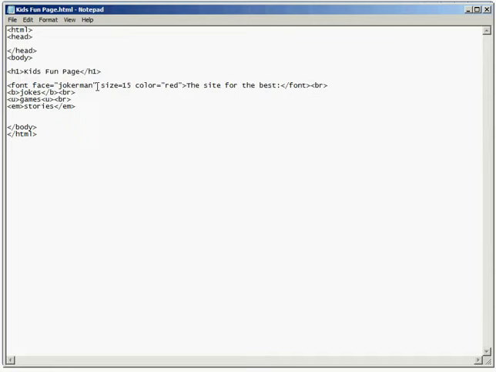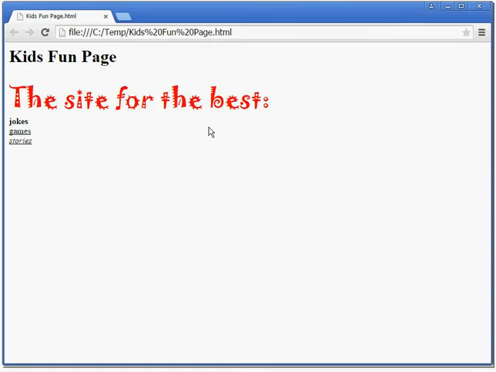But if I'd have used Comic Sans, for instance, as my font face, that would be 2 words, and it would be certainly advisable to put that inside quotes. But you'll get used to this as you go along. So let's try that. Beauty.